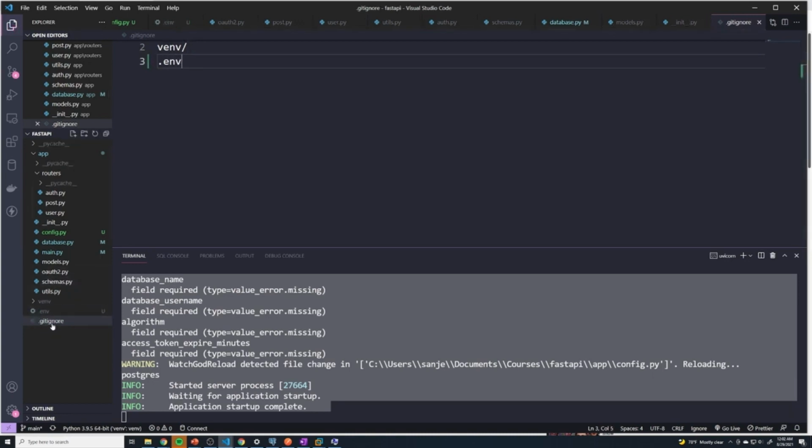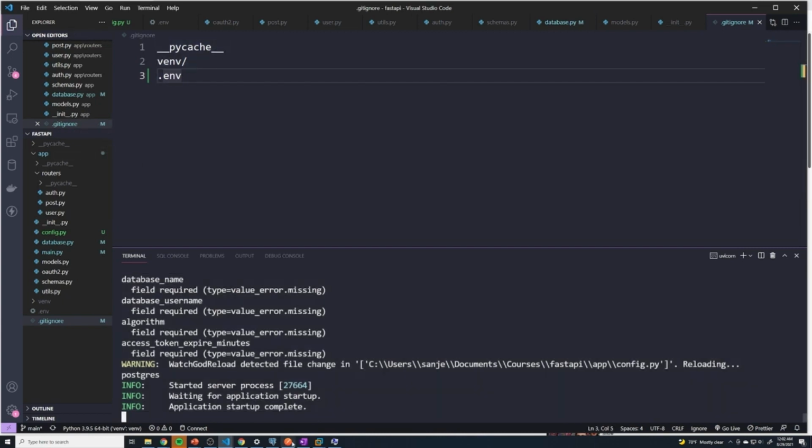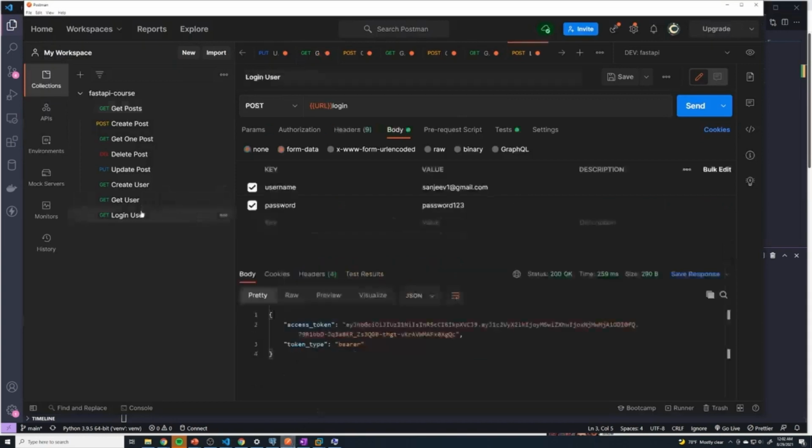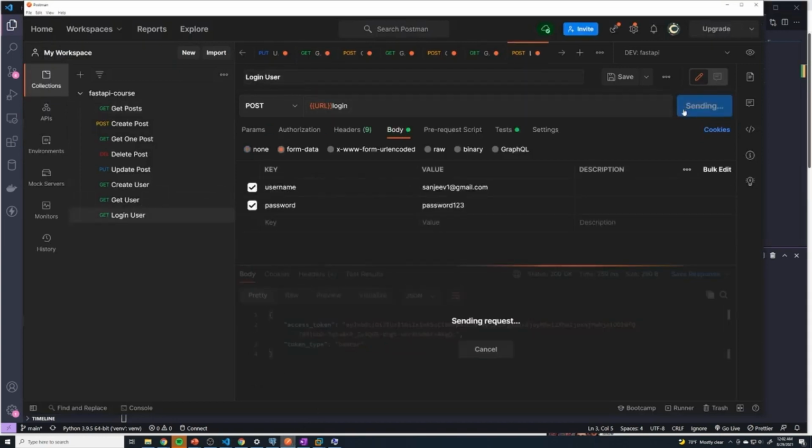And we'll come back to the .gitignore file when we start working with Git in this course. But you also want to make sure you remove anything with __pycache__, which is all of these, as well as your virtual environment folder. So you want to make sure none of those get checked into Git so they don't get uploaded to your GitHub repo. And just to make sure that everything's working, let's go ahead and test this out real quick, just to make sure that nothing's broken.